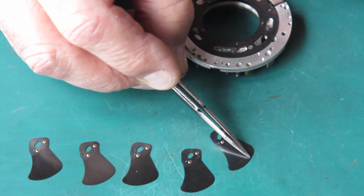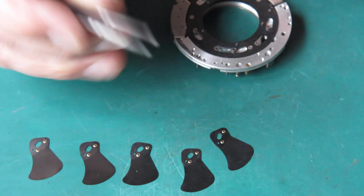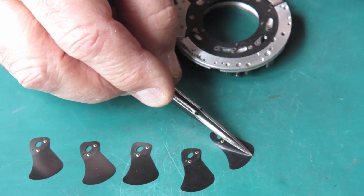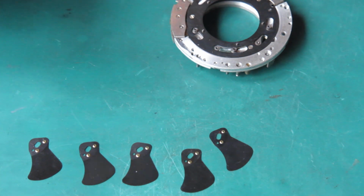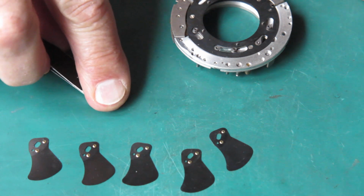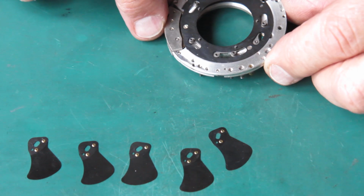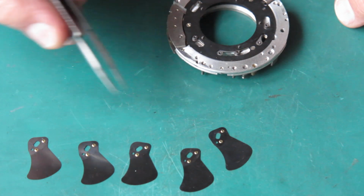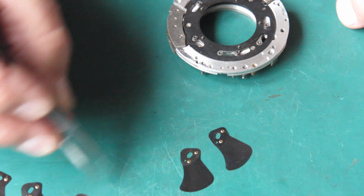Now, there's a little kink or something in the edge of that blade, blade number 1. There's certainly some mark. I don't know whether there's a little dent there or not. I'll have to look closely at that. Sometimes, if there's a slight crease or bend in the blade, you can wipe the tail of your tweezer across it and effectively remove it. Those blades all look the same to me. I'll just move them back out of the picture.